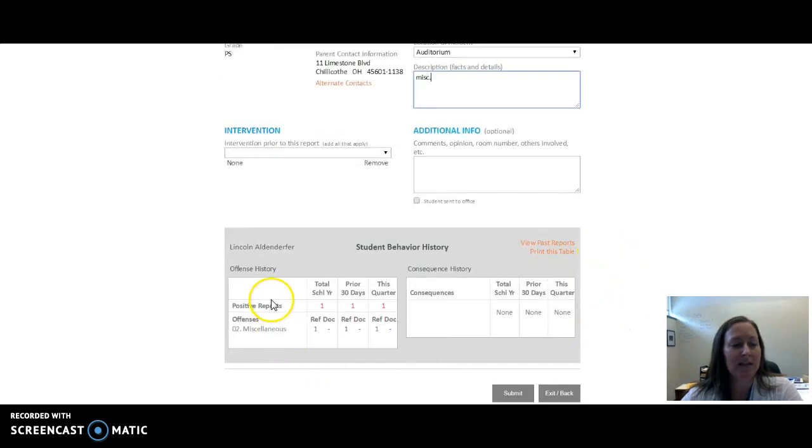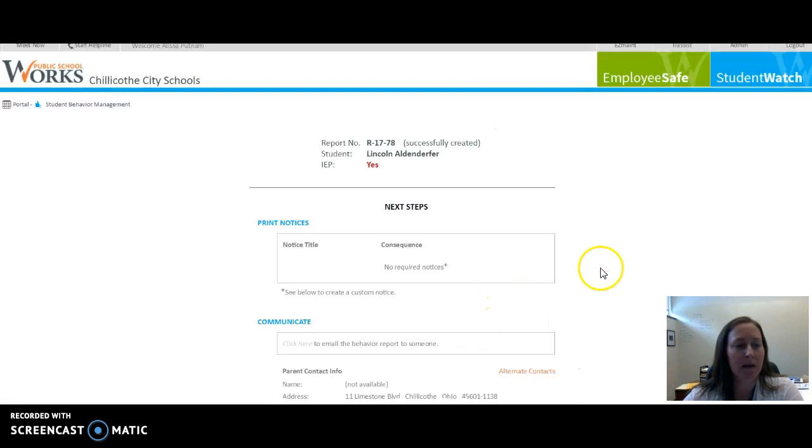You will see that this begins to fill out kind of a table of reports that have already occurred for this student. Now, you will only see any behavior reports that you have put into the system for the student. You will submit that, and it will be sent to the principal directly.